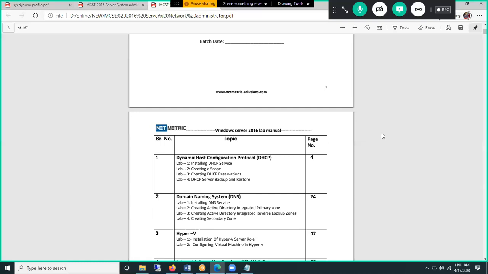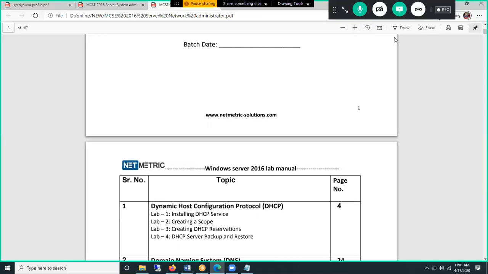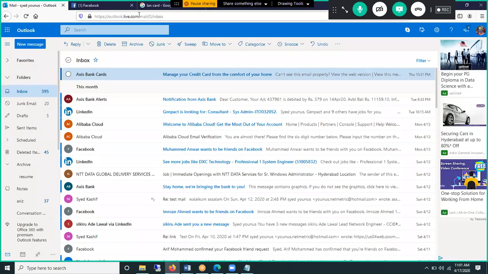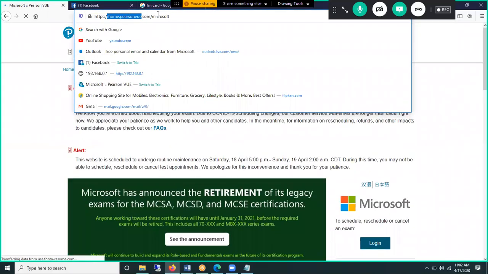And one of the important classes we have for the MCSE is DNS. In MCSE, some of the topics are very important, and one of them is DNS. As we know, a computer understands a kind of language we call binary. But whenever we access anything on a machine, we do it with the help of a name. When you open a browser and want to access, let's say, the Microsoft website or Pearson, once you put in a name, the computer gets confused: what is this Pearson, what is this Microsoft?